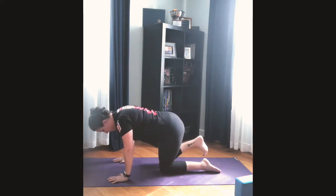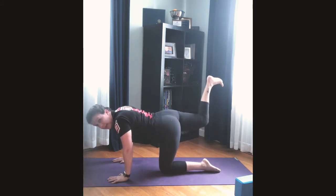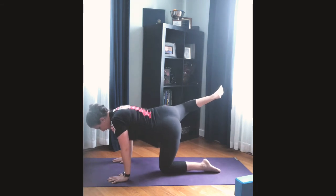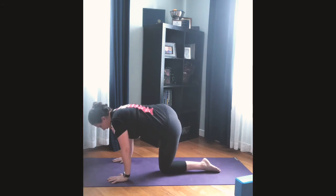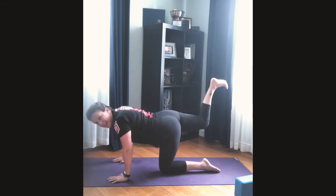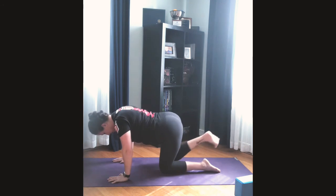Good. Come on down. Lift again. Take a moment here. Set up in the position. If we lost that height, give it another lift. Breathe. Externally rotate. Exhale. Inhale. Draw the right knee in towards the elbow. Reach it on back. Internally rotate. And then extend through the leg. Good. Place the knee back down, tucking both toes.